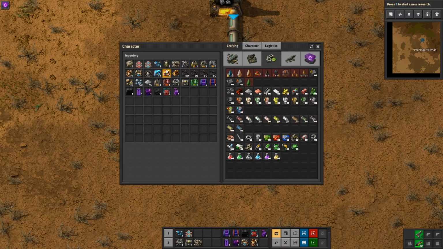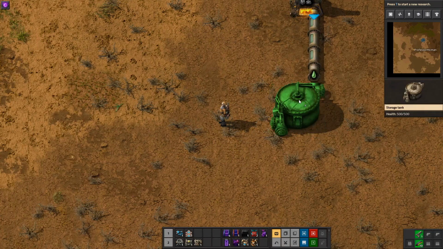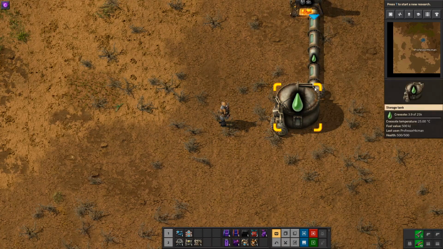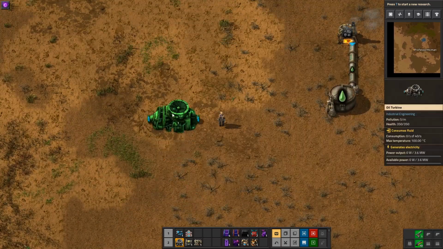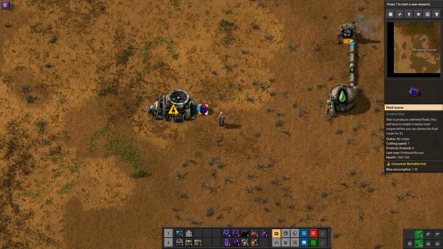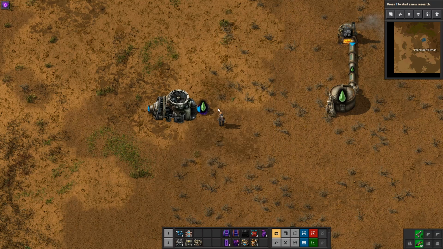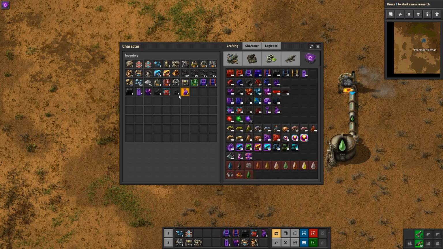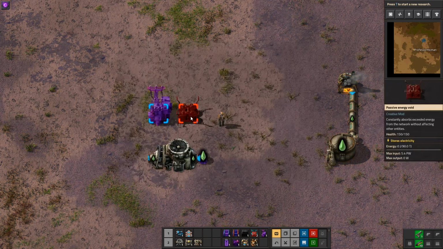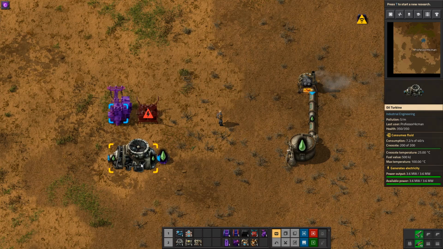Now, what do we do with creosote oil? Well, there's a few things. You can just store it in bulk to get rid of it. You could, in theory, put it in a turbine, as we can see here, if we put in creosote, and then get a passive void. As you can see, it will create 3.6 megawatts from creosote oil.